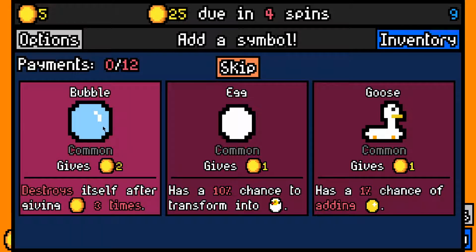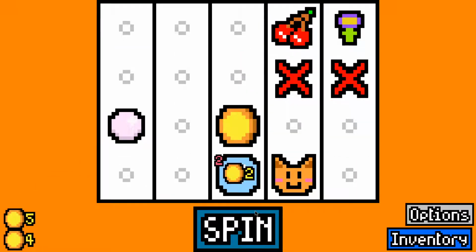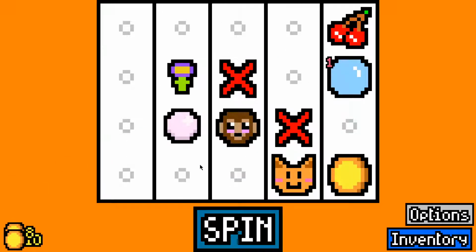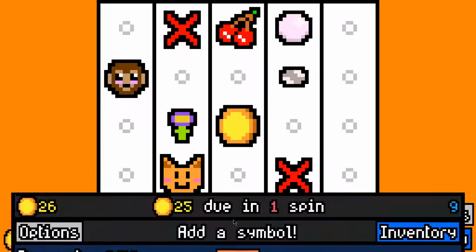Let's take a, I don't like goose. I mean, it's probably okay to take one this early, but I don't like it. Don't particularly like eggs, so we'll take a bubble. And here, let's take an early monkey. I quite like having a monkey in the deck, generally. Let's take a shiny pebble. Let's see if we can get that luck up early.